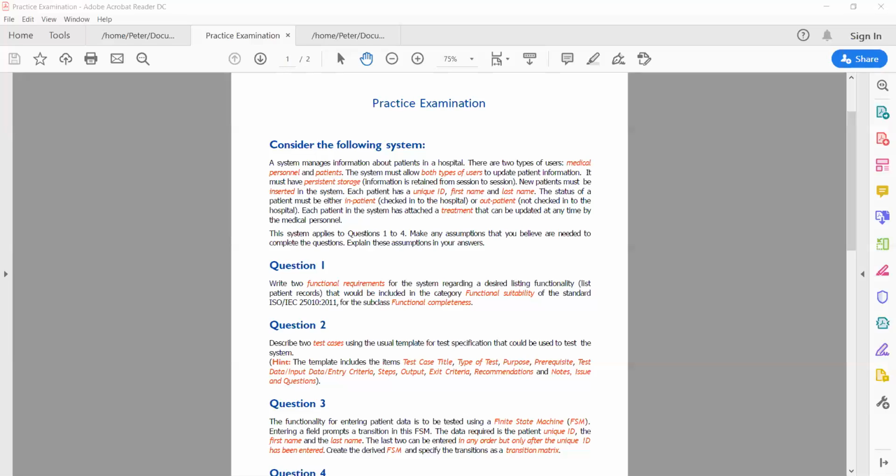Thank you. Please, can we have your answer for question 2? So regarding question 1, yes, thank you, Perry. We also have a question from Ishan that says, in the first question, can we say that allowing medical personnel to update the listed patient information? In this case, Ishan, you're talking about what desired updating functionality.